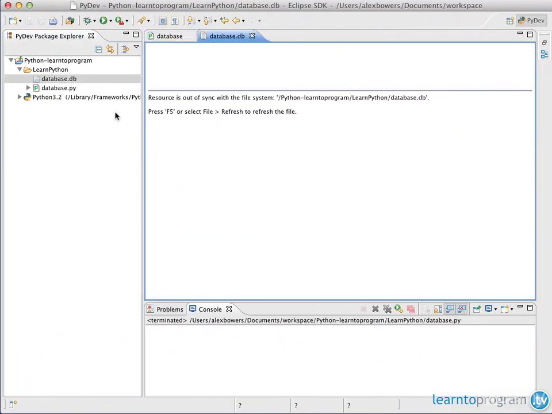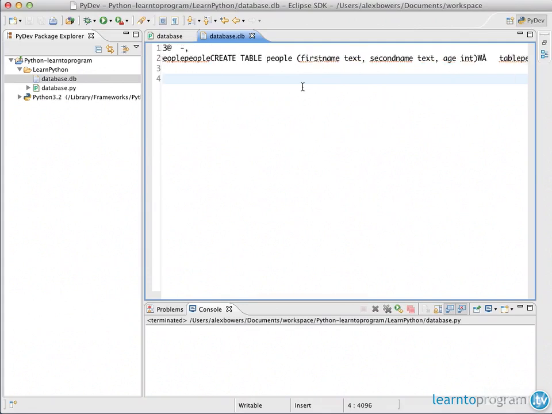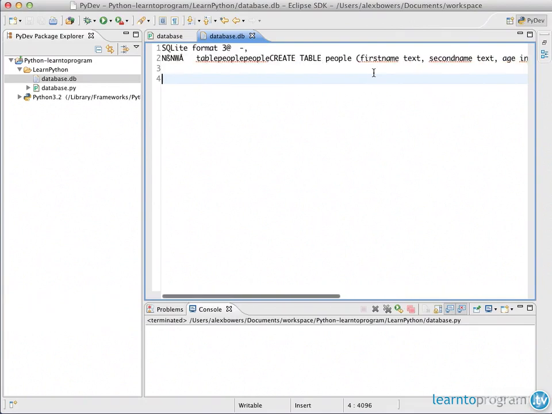So now if we open that up again and refresh, you'll see that we have the first table there, and we also have a second table here. So you can create as many tables within a database as you like, and you can make them relational so that they relate to each other. So say the first name here could be related to the second name in a different table, for example, and that way the data stays in sync with each other.